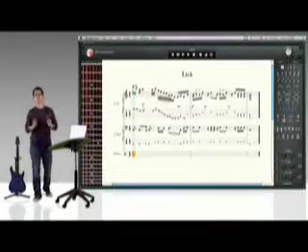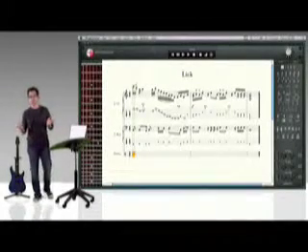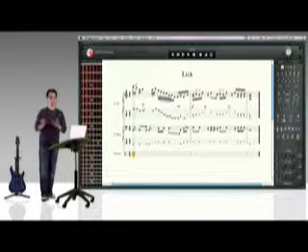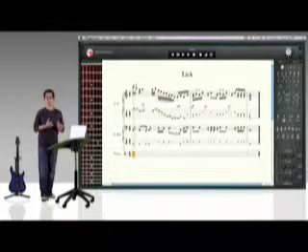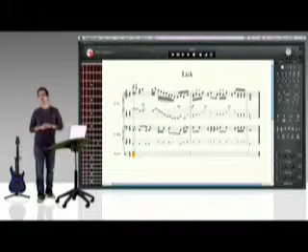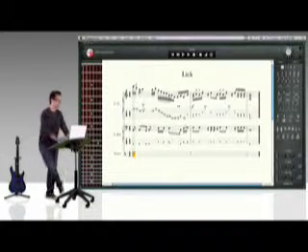Okay, so now you've finished entering in your masterpiece into Progression and you need some drums. Not comfortable programming drums? I know I'm not. But it's very easy to do this in Progression because they supply you a drum library to do it with. So let's take a look at it.